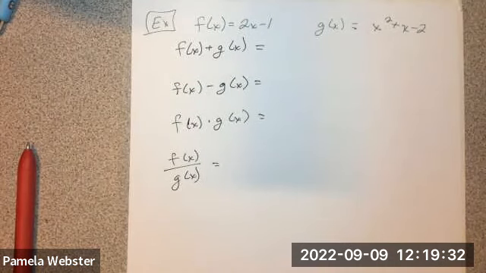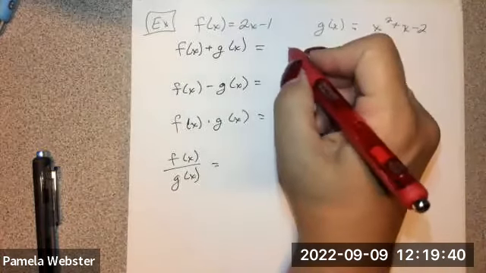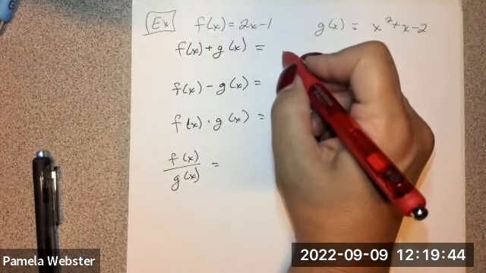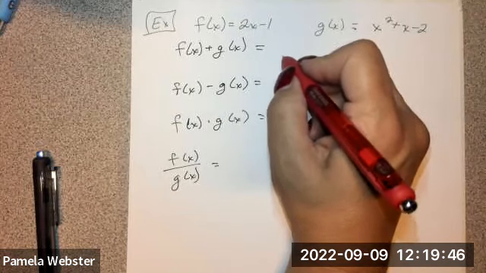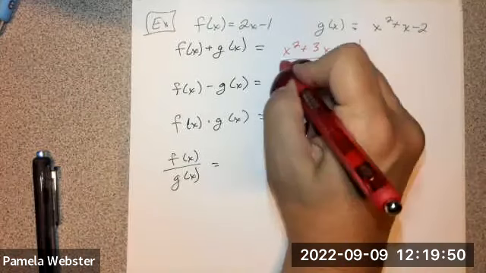So I'm going to skip that process. If you want to work it through, you can. I'm going to just go ahead and tell you what the book says the answers are. And if you have questions and you want me to work through them, or you can work through them with classmates, let me know. So the book says the first one is x squared plus 3x minus 3.